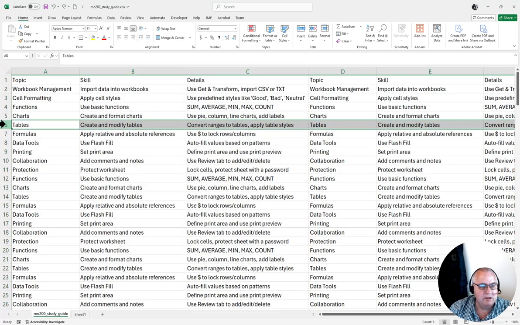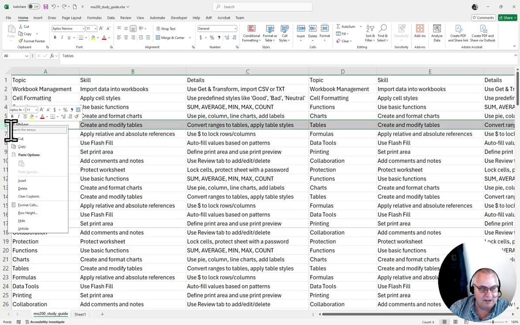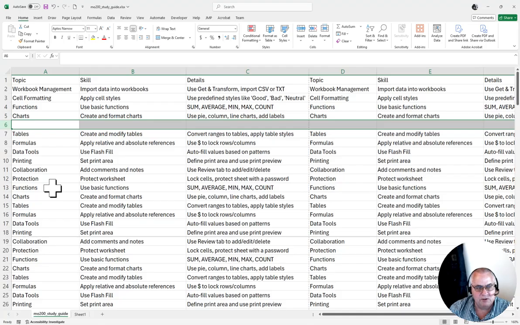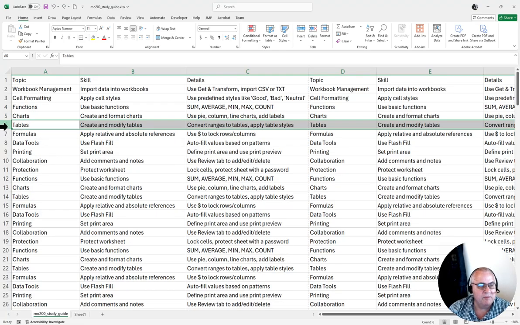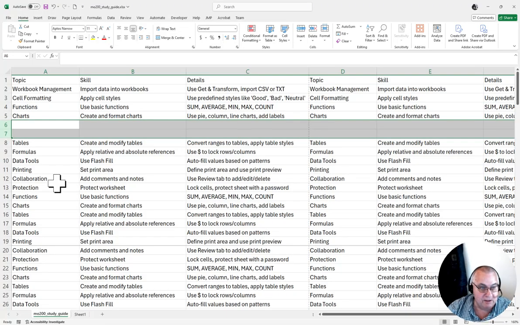For the row, I want to insert a row here. So by the way, you don't have to select it first. I mean, if I just right click on 6, it'll select it, and I choose insert, it'll insert a row there. Do Control Z. If I left mouse click on 6 and drag down to 7, I got 2 rows selected. Now if I right click and choose insert, it'll insert 2 rows. So let me do Control Z to undo that.